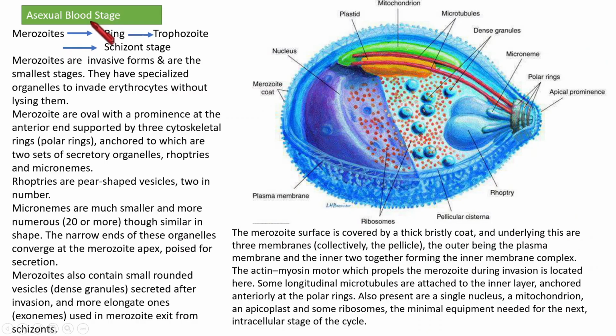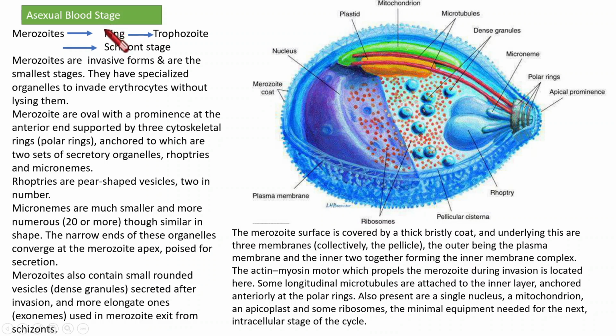Okay. Next, we are going to see more details of the asexual blood stage. What is the asexual blood stage? I already explained that to you in the former slide. That stage means the time during which the merozoite attacks an RBC and undergoes many rounds of multiplication and proliferation, then ruptures that RBC, and again attacks another RBC. That is the asexual blood stage cycle. So we are going to understand some details of that stage now.